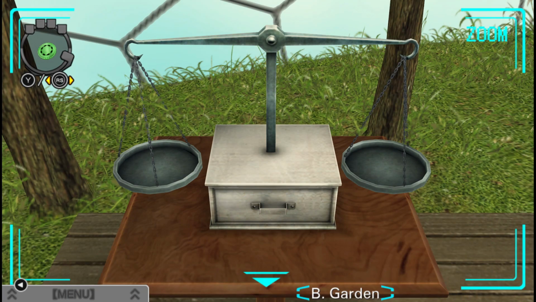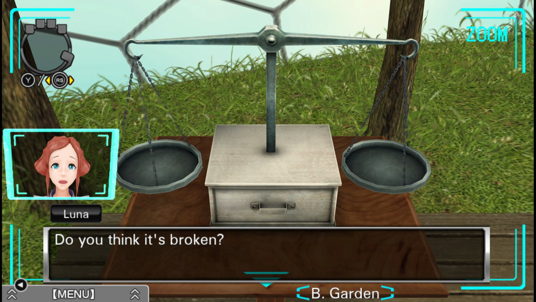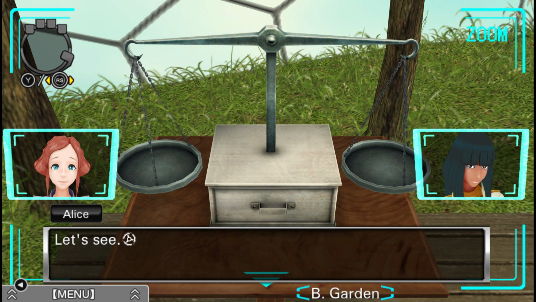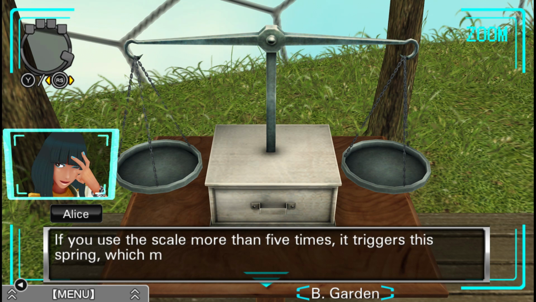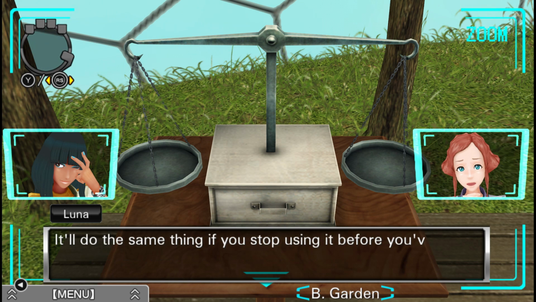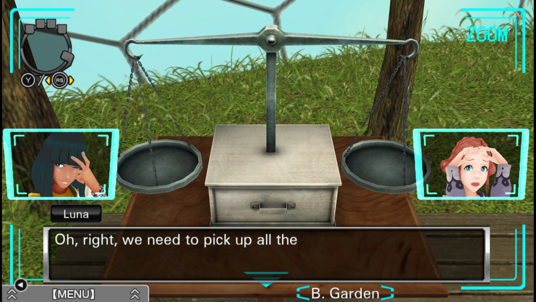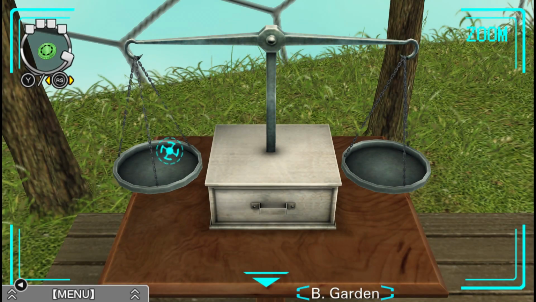What? What the fuck? They just flew everywhere. Do you think it's broken? Let's see. What? Oh, I get it. If you use the scale more than 5 times, it triggers this spring, which makes the whole thing shake. Oh, right. We need to pick up all the coins. Now I've got the coins. Okay.